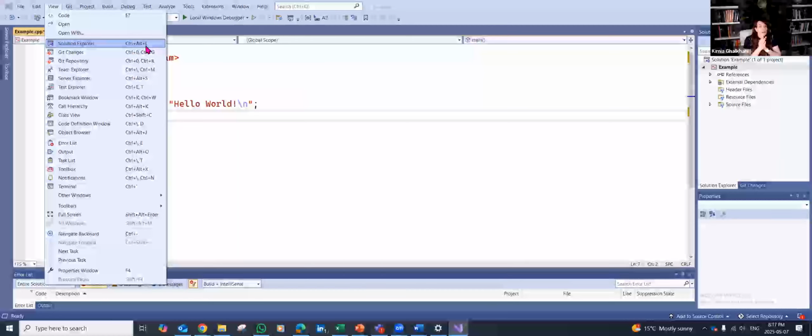Now, I'm going to give you some tips. It's not only the Solution Explorer. Students might accidentally close it, and since you are a beginner, you don't see it, you freak out, you think something is wrong. First things first, don't worry. Come back to the View menu anytime any of these windows become unavailable to you. You can bring them back right in here.